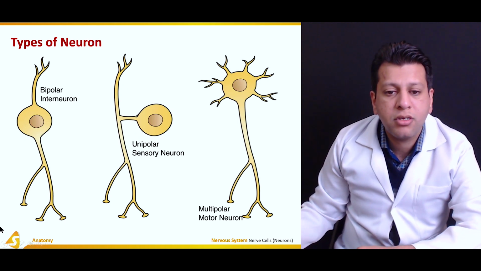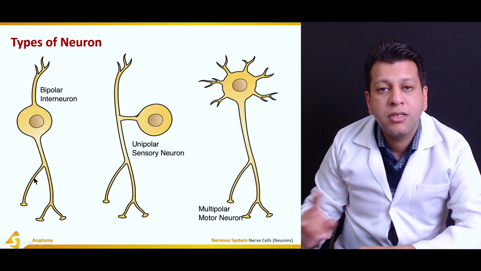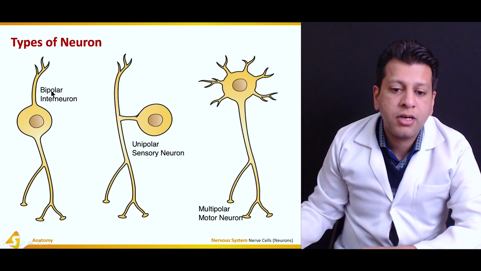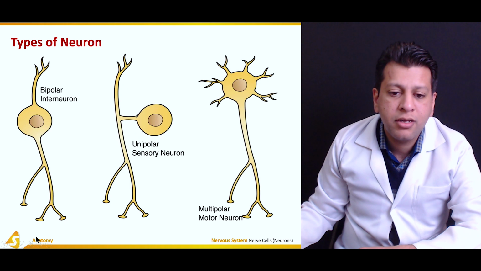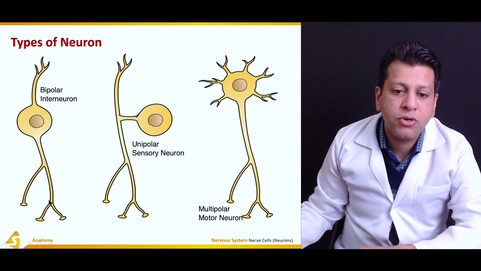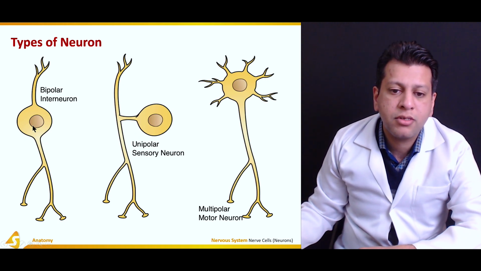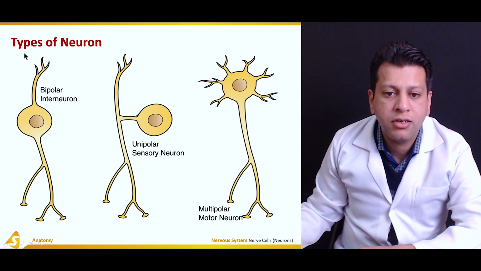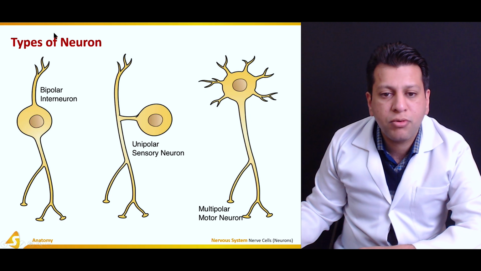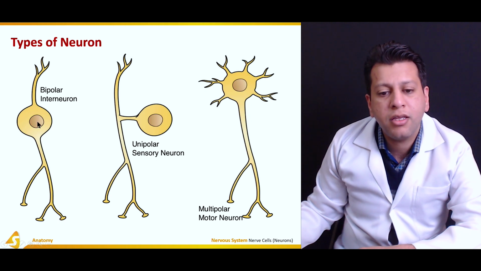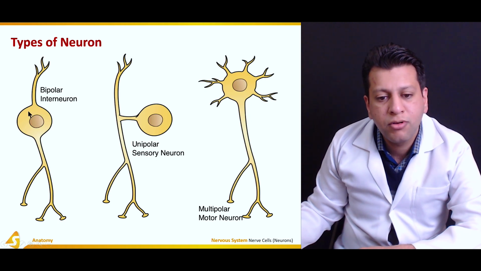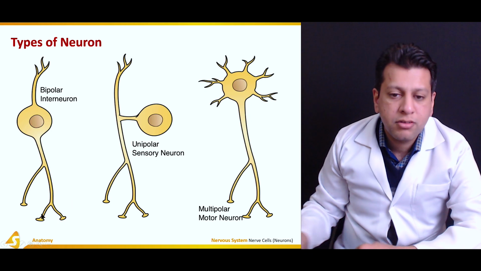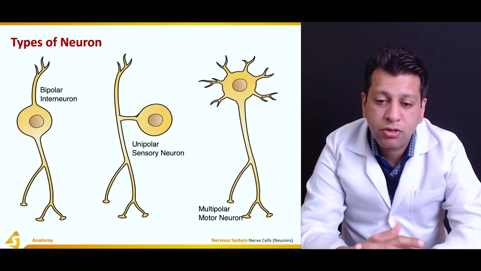This is why it is called bipolar: there's a two-way traffic, it can receive stimuli from this end and the stimuli can be transferred over here for the cell processing, and then efferents could be from this side to this side. Similarly, there could be stimuli over here which can be detected, and afferents could be towards the cell body, and then efferents could be from this side towards this side. So that is why it is called a bipolar neuron.